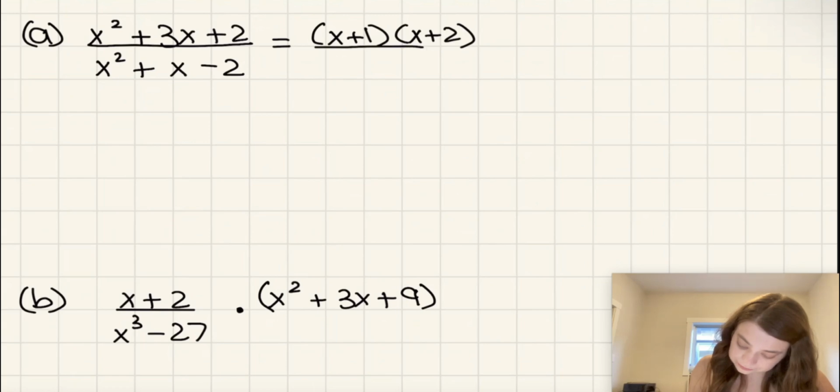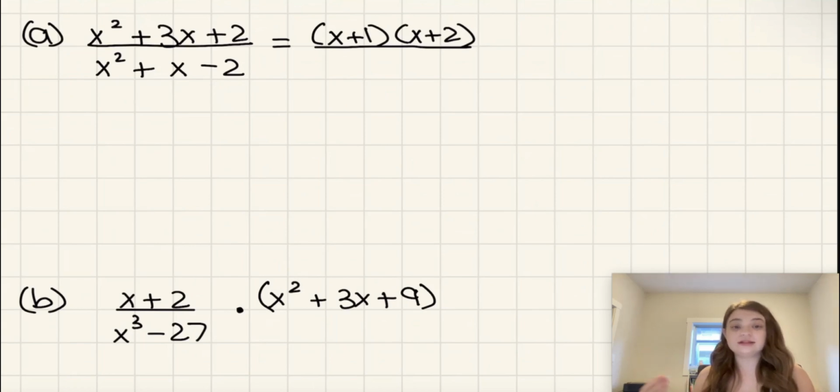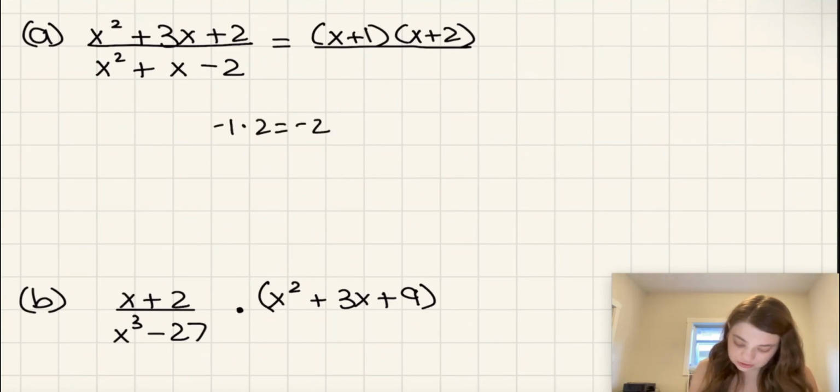Then for the second one, we have x squared plus x minus 2. So how do we factor this? Well, what are two numbers that multiply to negative 2, which is this number here, and add to 1, which is the invisible coefficient here for the x? Two things that multiply to negative 2 would have to be negative 1 and positive 2, or negative 2 and positive 1. In this case, we want the first one. We want negative 1 times positive 2, because negative 1 times positive 2 is equal to negative 2, and negative 1 plus positive 2 is 1, right?